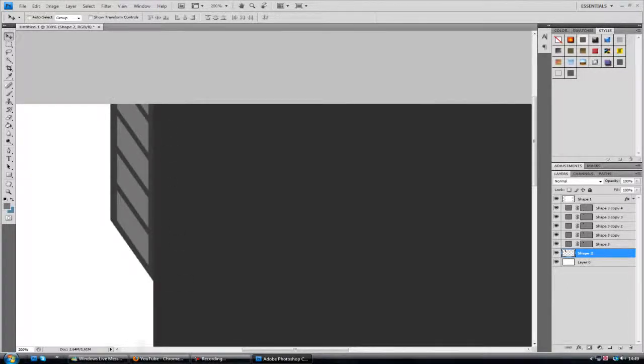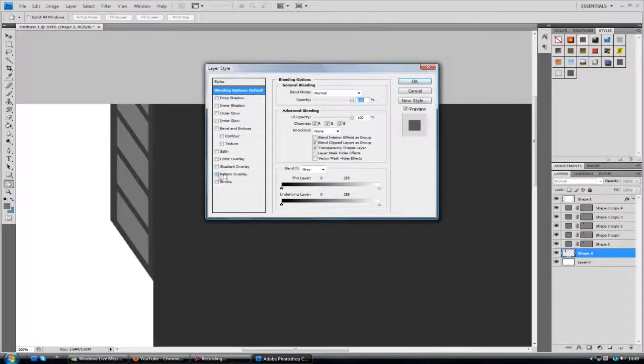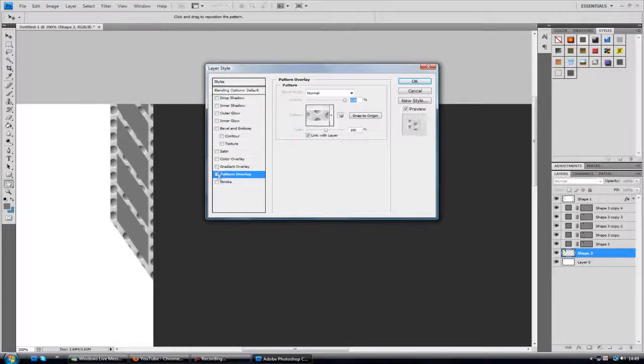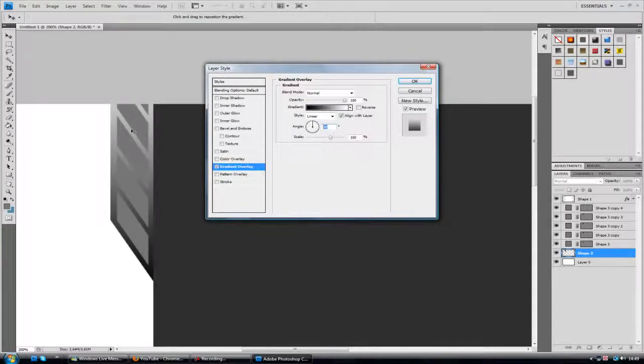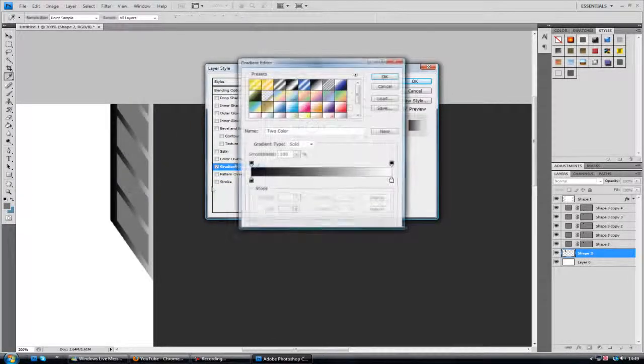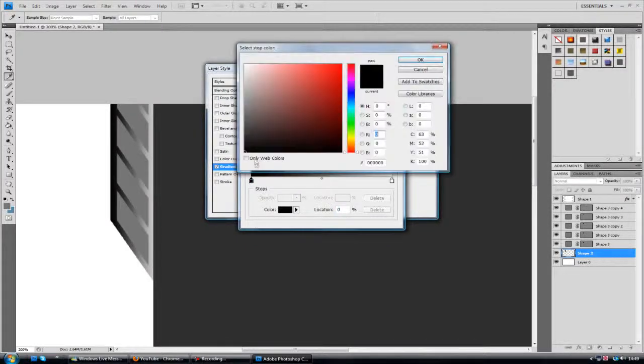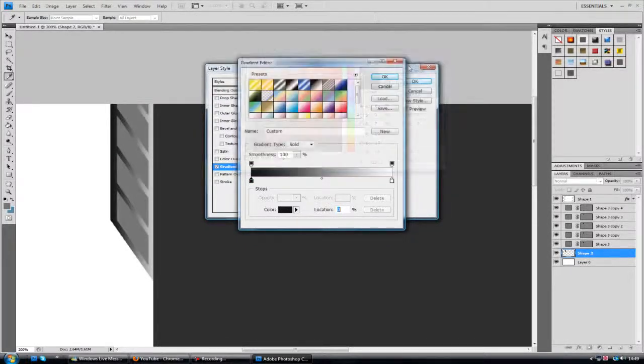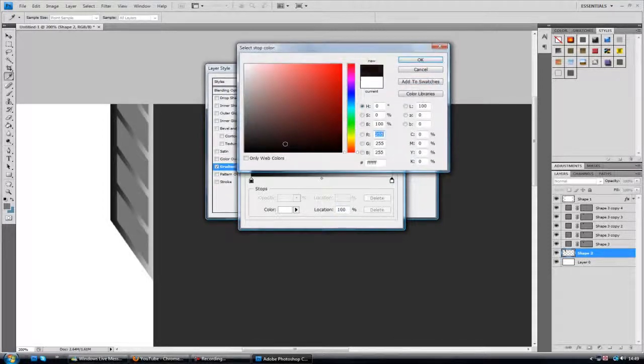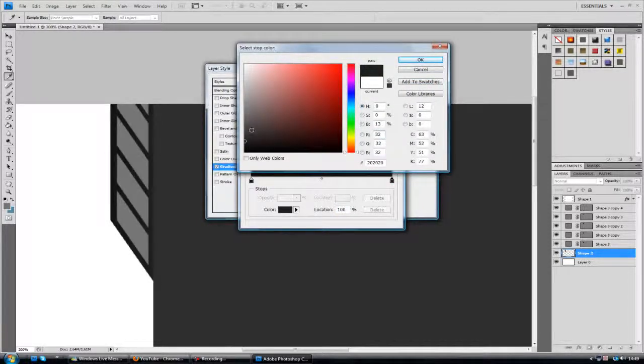Now, one more thing, you notice it looks a bit plain. It's really got no character to it. I'm just going to add some layer styles. So on this one here, we're just going to go to Gradient Overlay. I'm clicking all the wrong things, just on the computer. And I'm going to change it. You're going to have 2 dark greys. I'm all for gradients as opposed to a solid colour, even if it's almost the same.